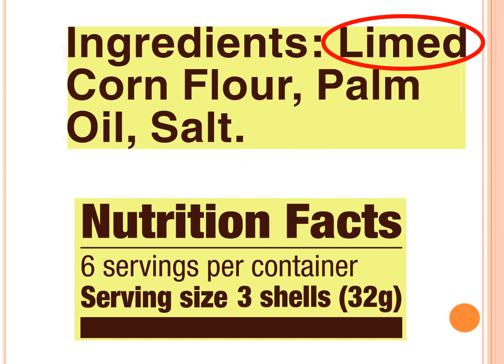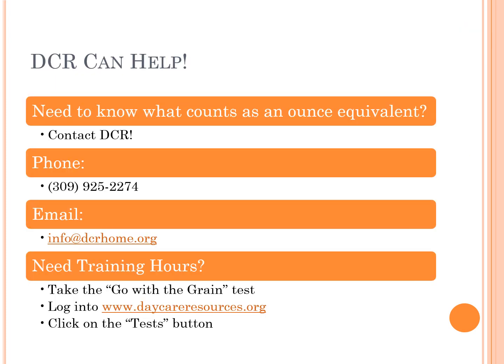Let's look at Old El Paso taco shells. Since the first ingredient listed is corn that has been treated with lime, this product counts on the food program as a whole grain. Since 3 shells weighs 32 grams, that's about a 1 ounce serving for a 6 to 12-year-old. For the younger age group, you can serve 1.5 taco shells or 2 if you don't want to break any in half. That wraps up our overview of grain equivalents.